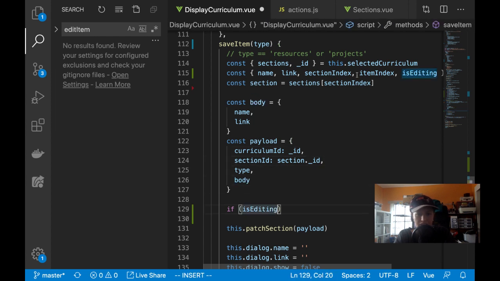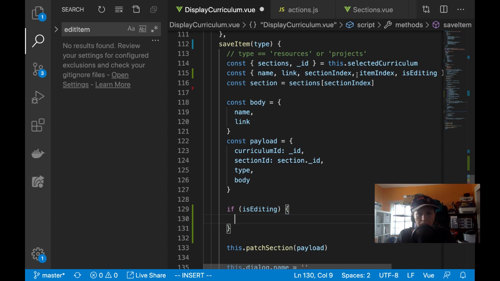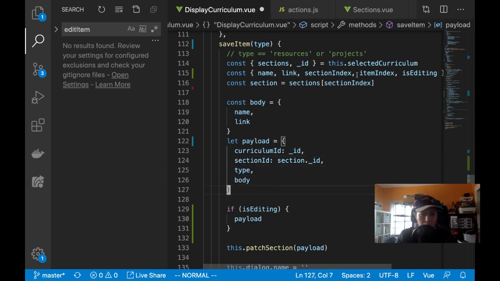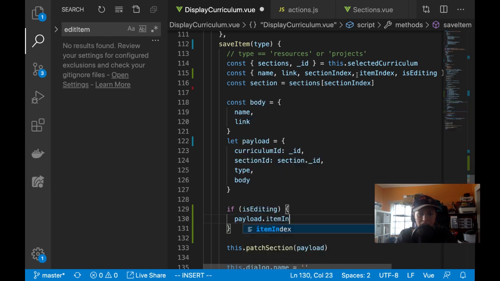And now I can say if is editing, and I'll do payload. Let me make this a let. Even though it'll still work, I think it's better to use let because I'm going to be updating payload. So payload.itemIndex equals item index, and then I need to call another method.